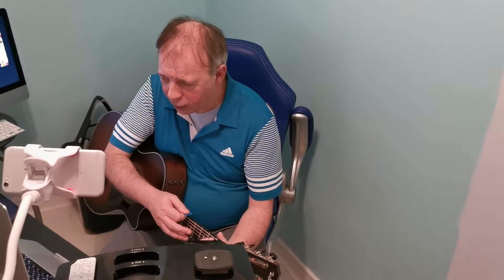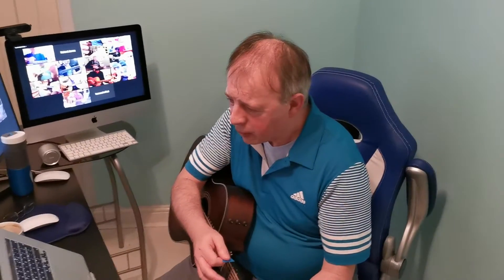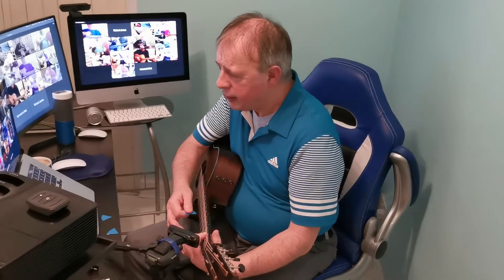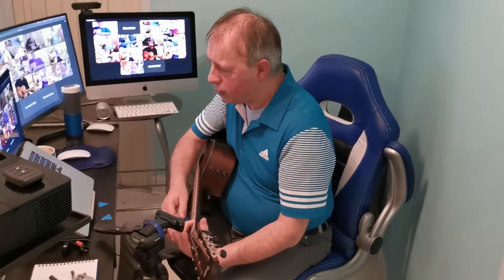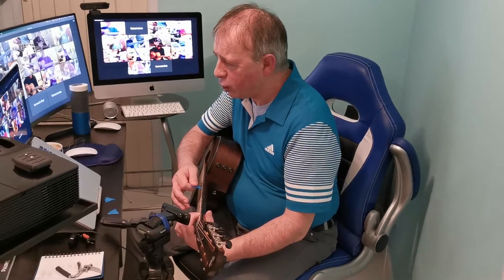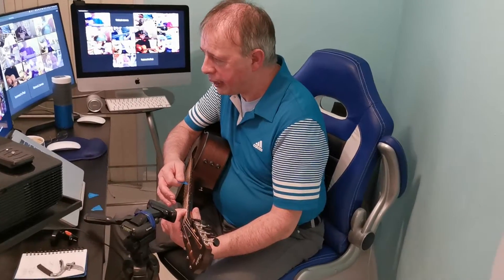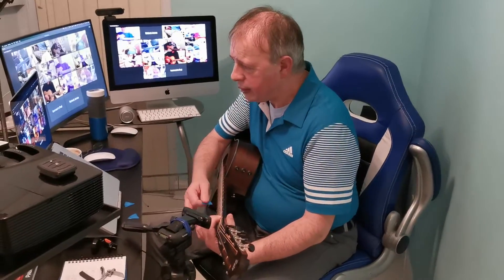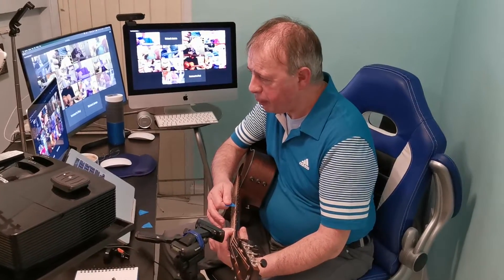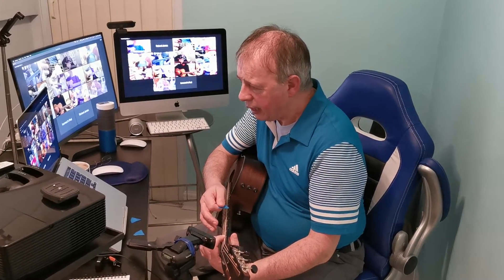Stop — keeping the hand up. Now do you see the chord change happening? The second finger dropping down one. When it's in position we're going to do the same pattern and stop: down, down, down — keep the hand up. Then bring the finger back up and do the same pattern and stop again: down, down, down, down — keep the hand up. Finger down and again: down.